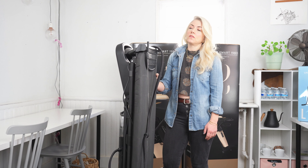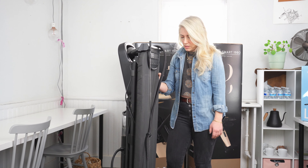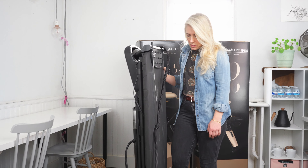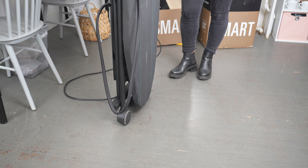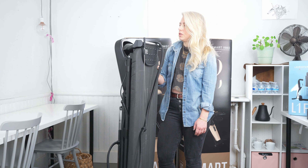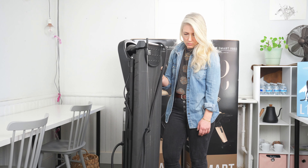You have it folded up right now. The other thing that's smart about it — we'll get to that in a minute. Right now it's folded up. See how slim it is? You can tuck it away. Let me get a shot of the wheels — let's get a little roll action. It has wheels. You can tuck it away to stow so that when you are not using it, it can be right next to your sewing desk.